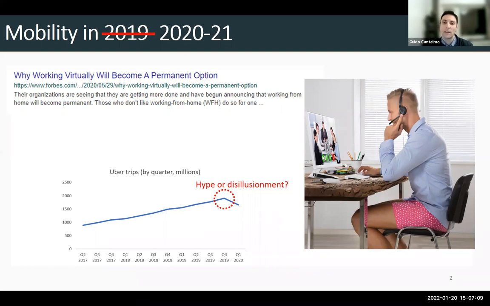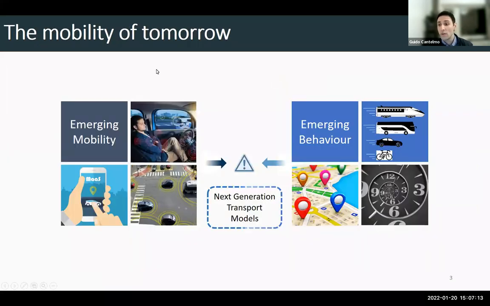We don't know what the mobility of tomorrow will look like. What we do know is that it's going to be different from the mobility of today. And we know that there are a lot of new services and new technology finding their way to the market. We have autonomous vehicles, mobility as a service, connected vehicles. All these technologies and services are slowly being implemented. Some of it is already on the market and will provide users with new options. All these services promise to solve all mobility problems. But we know as technical people that this is not necessarily true. So the question is, how can we really exploit this technology to solve transportation problems?